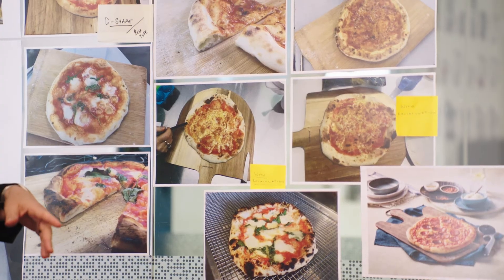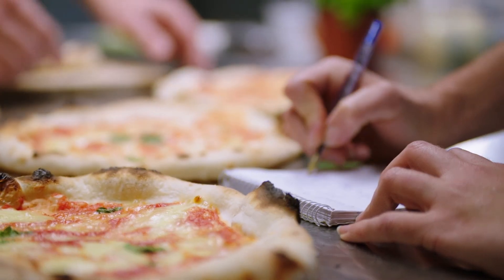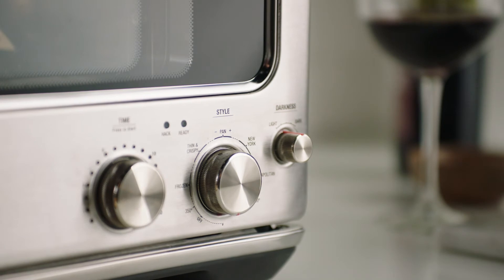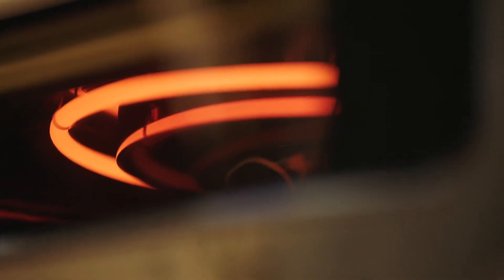The Element IQ system is something I think everyone will appreciate. It takes a lot of the thinking and guesswork about how to cook a great pizza away, because the oven is basically doing all that thinking for you behind the scenes. All you need to do is select the style of pizza you want to cook. The oven will then turn on different heaters that apply power where you want it — so people can enjoy great pizza at home without really understanding what's going on.